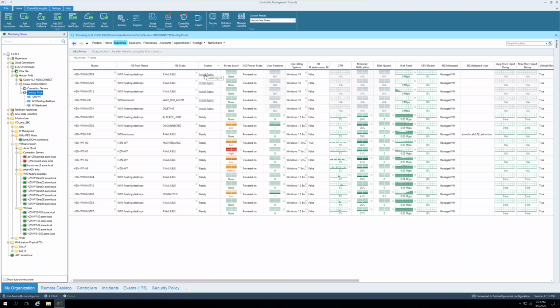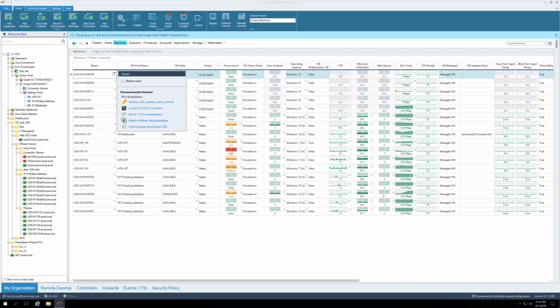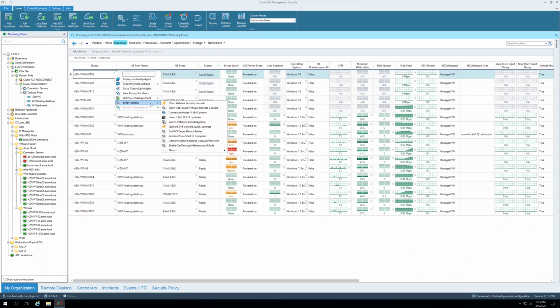It'll go out there and automatically install the agent. The agent is very, very small, consumes very few resources. You just won't notice it, to be honest with you. It tells you whether it's operating or not. You can also perform functions on this. We do have scripts that you can run against it. Apologize about my mouse being a little bit finicky this morning. Script actions, maybe we want to go ahead and reset the machine. We can do that using a script, so you don't have to go into the Horizon console when you see an issue with it.